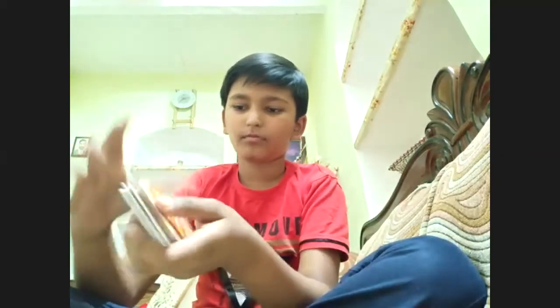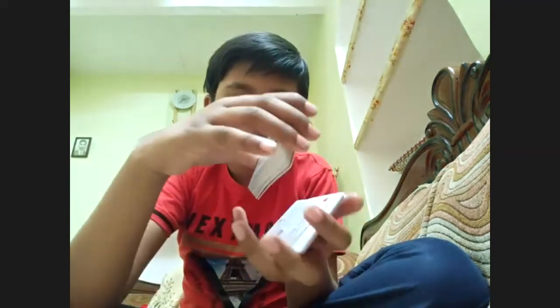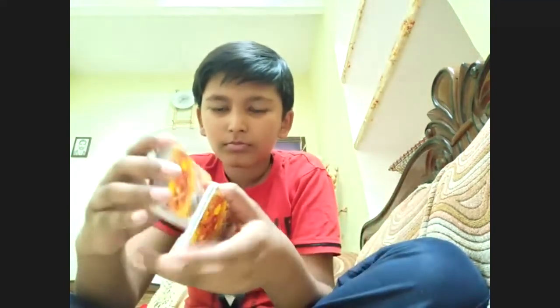No, Arnav, you're doing the same thing. You're doing it on your right. I want you to use the places where their number is, and then you place it over there. You should only be able to see the numbers and the symbol. No, see, you bring it to the other side. Whenever you split up a deck like this, you turn this and you bring this to the other side. And now you draw.